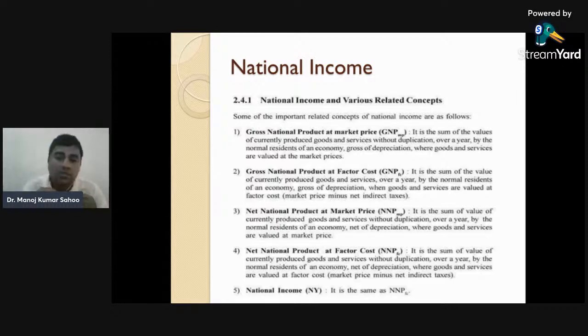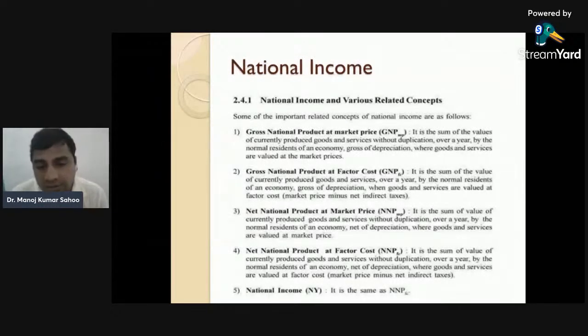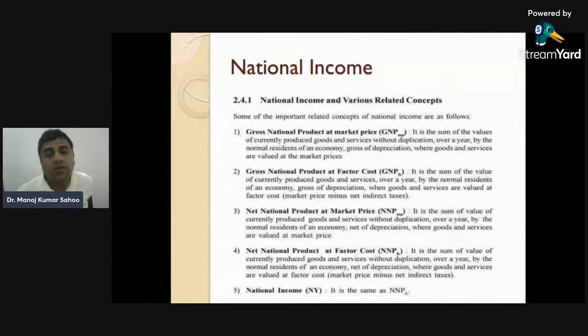Suppose you have purchased one car at a cost of 5 lakhs, but after 5 years you want to sell that car and the value will not be exactly 5 lakhs. That value may be 1 lakh. So where have the 4 lakhs gone? That 4 lakhs becomes the depreciation charges because the car has become old. So depreciation means the fall in value of the fixed assets. Whenever we deduct the depreciation from the GNP, we get the NNP. So NNP is the net national product at market prices. When we calculate by taking the market prices of the products, it is called the net national product at market prices.